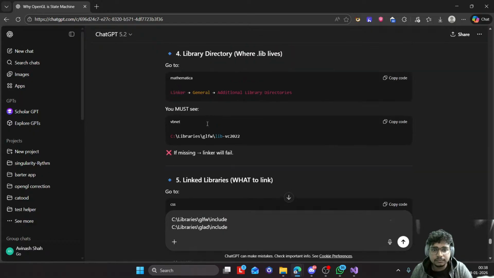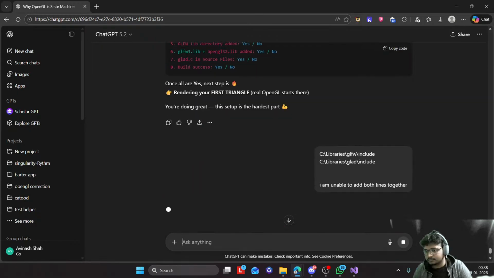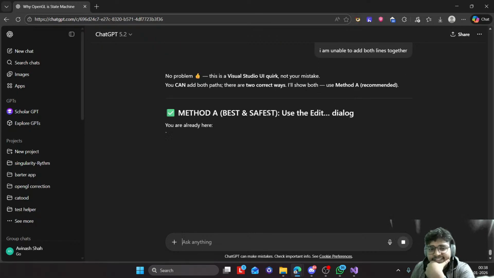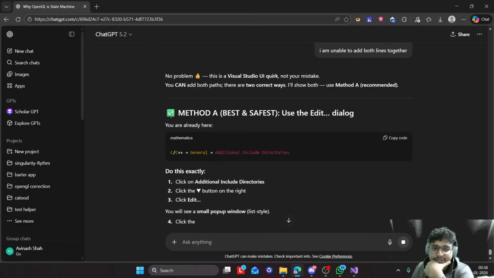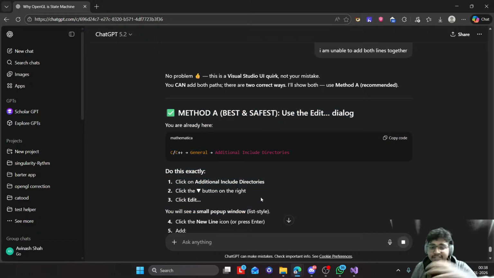Now, these are some setups which are so much worse to do. Why don't they create an app that automatically does the setup for you, includes libraries, everything?